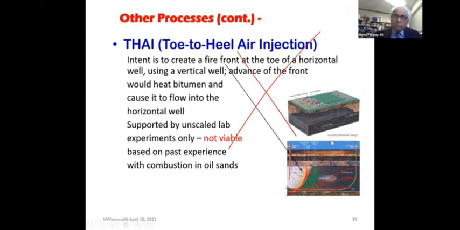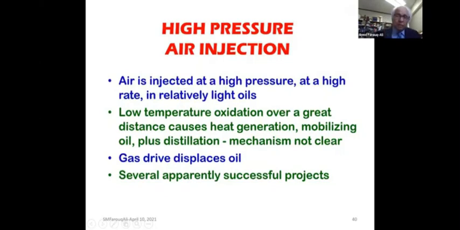Don't do it. High pressure air injection is a different kind of process where we are injecting air at a high pressure in a light oil reservoir. So if it is successful, it could be workable in many kinds of reservoirs, and we can do it in very deep reservoirs, 10,000 feet, 3,000 meters.